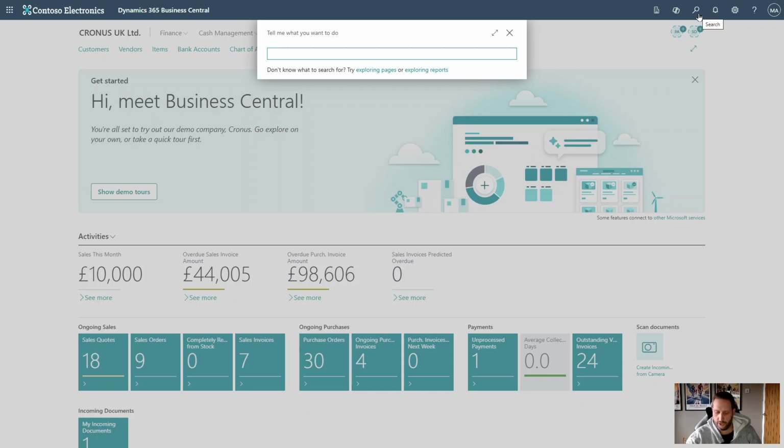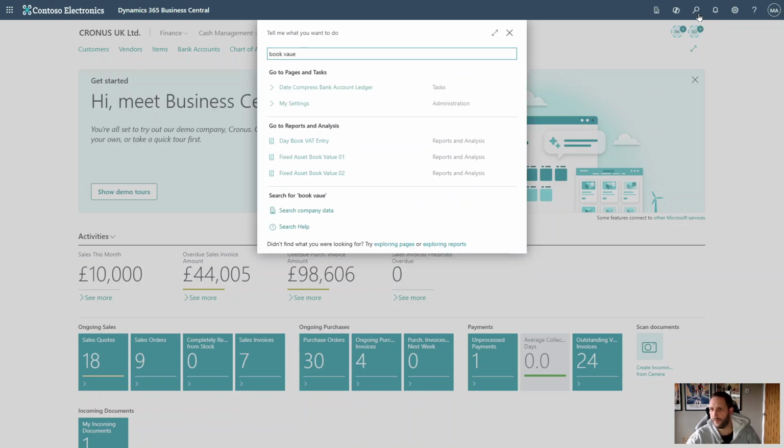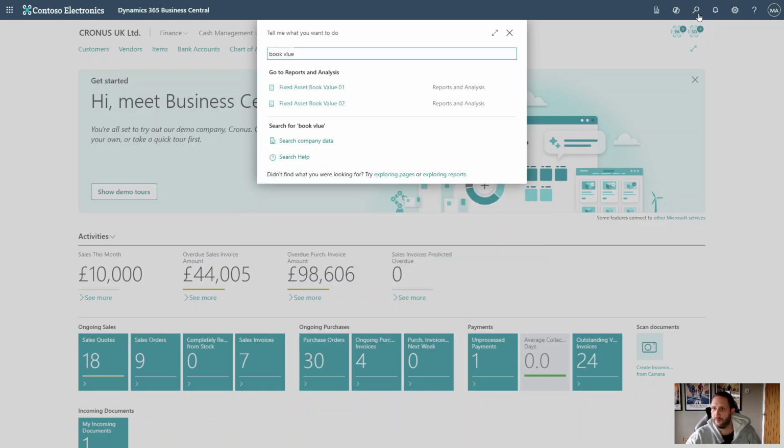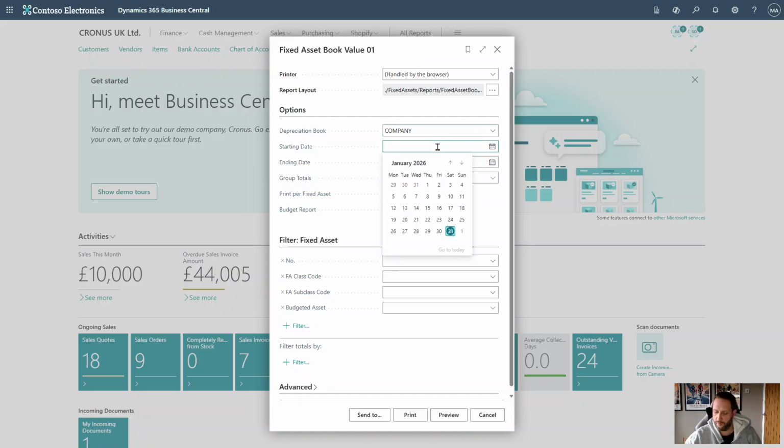Coming back up to search, I'm going to look for book value report. These are the fixed asset book value reports that you get out of the box in Business Central. In here, we will select the depreciation book that we want to use. We'll then put in a start and end date for the report itself.